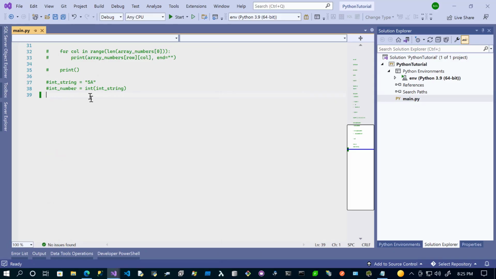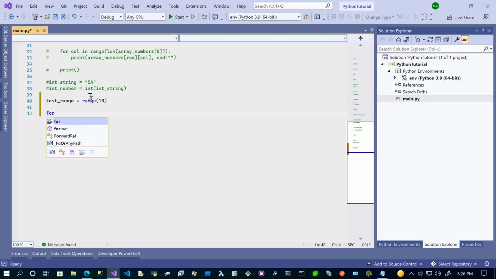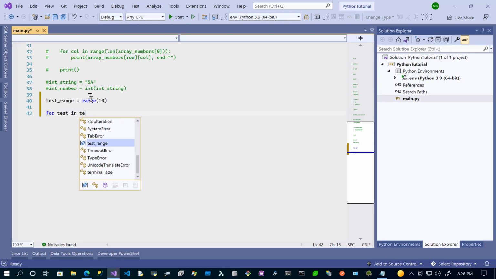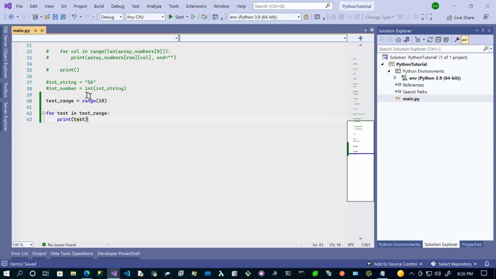So before continuing to go over classes and methods, I wanted to come back and go over the range a little bit. If I create a variable test range, and I set the range of 10, by default what will happen is if we do a loop on this, so if we say for test in test range, and then we do a print on test, it will go through and print out the numbers going up to 10.